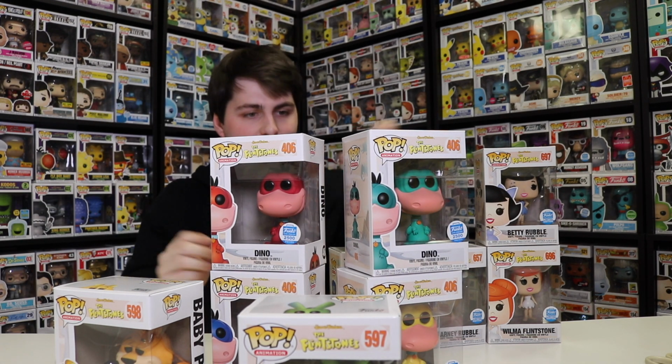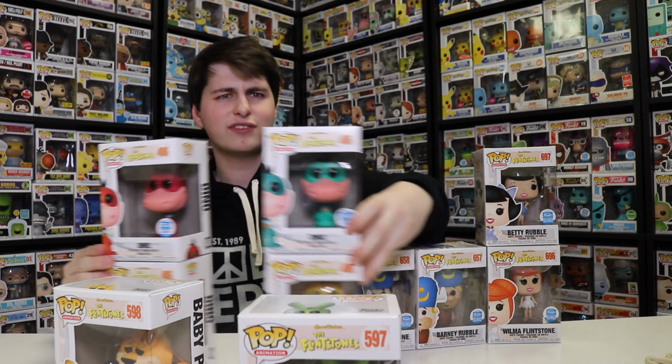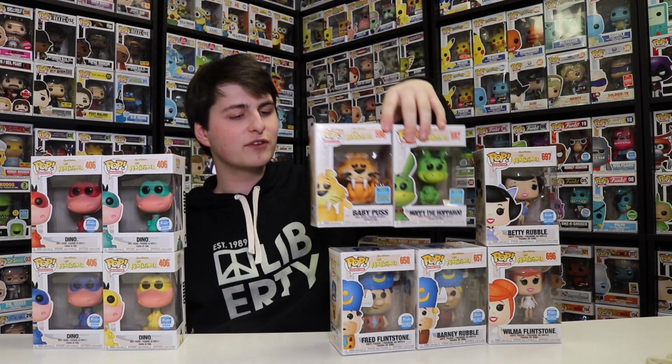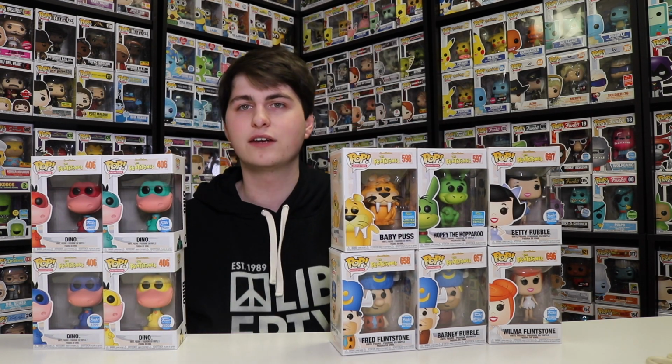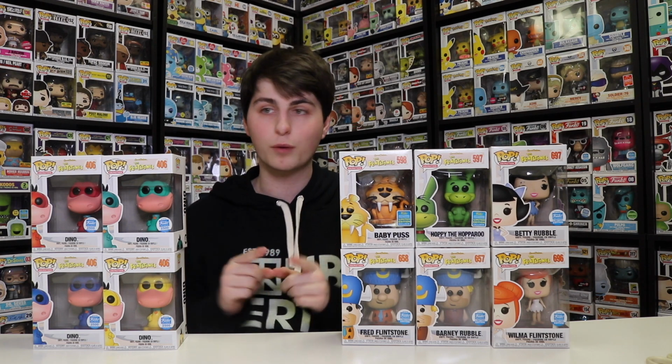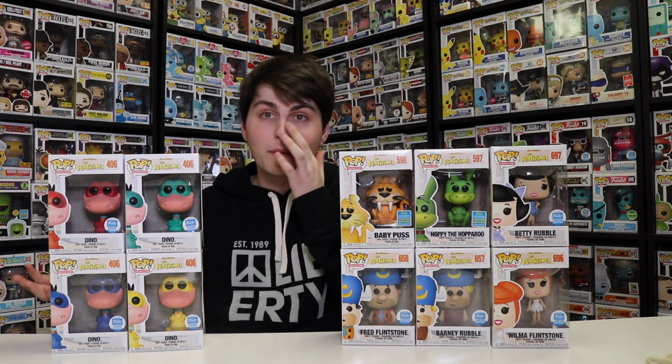I'm missing Bam Bam and what's their name? Pebbles and Bam Bam, I think it is. Why am I blanking on this one? Anyways, I'm missing those two because I missed them on the Funko shop. They sold out pretty quickly. And then I'm also missing the original Barney and Fred. So that's pretty much all I'm missing, though. Not many. There's also the Great Gazoo now coming out for Emerald City Comic Con. I have the Dorbz Ride of it, but they never made a pop, so I don't have that one. So pretty excited to add that one to the collection, but that's pretty much gonna do it for today, guys.